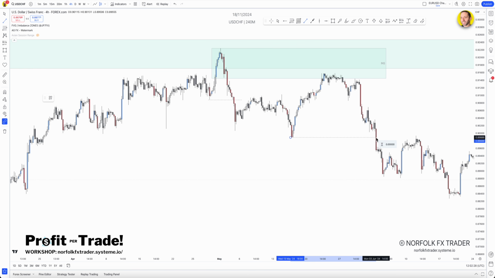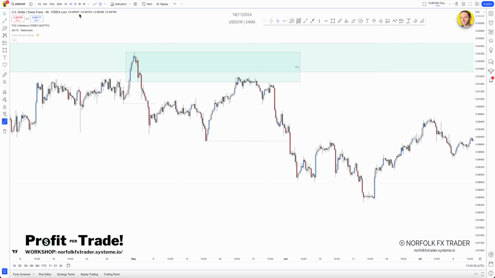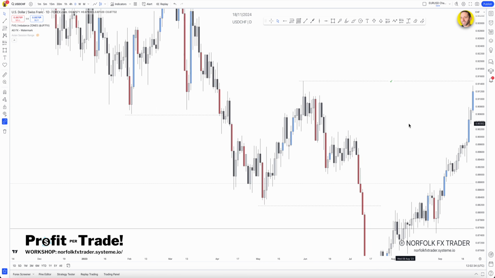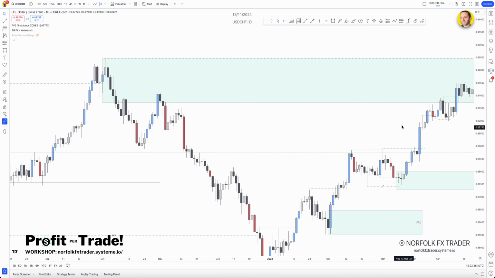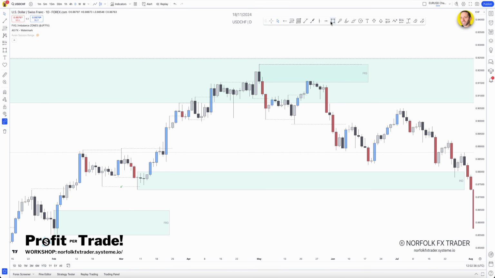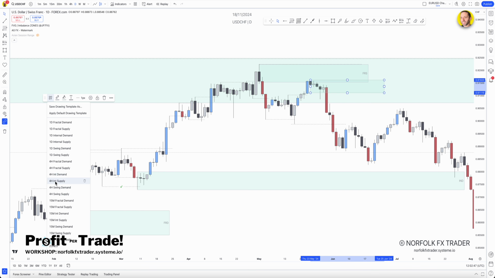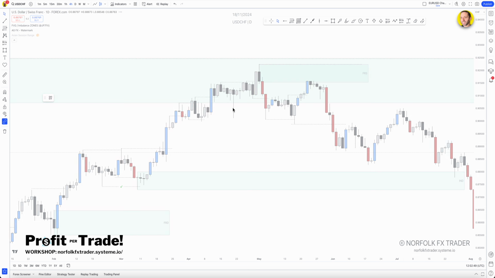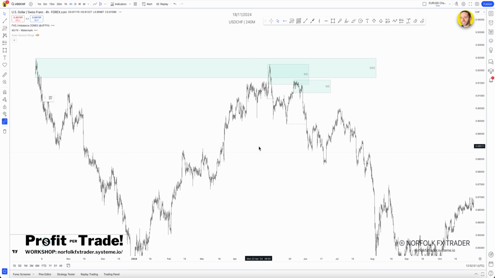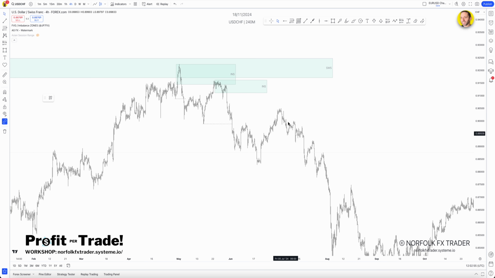So the idea is just to understand where we're drawing these zones. So now we have the next break here to downside, and the way I look at this, if we go back to a daily time frame, let's find that last area where we saw that breakout, you can start marking this out here again as a next zone if you wish of fractal, and that can become your internal area of supply to make it easier for you. Let's go back. So then we can start to see where internal supply is in the market.